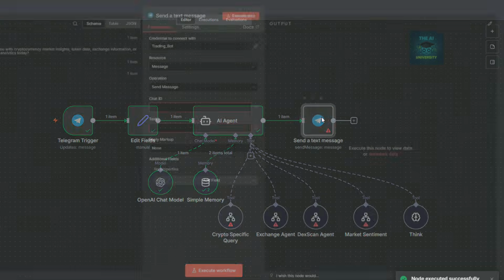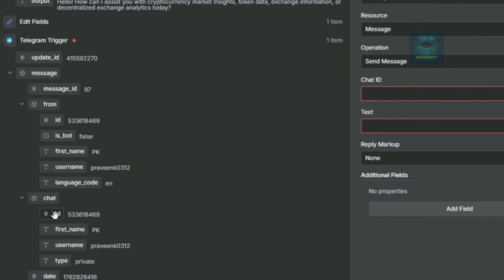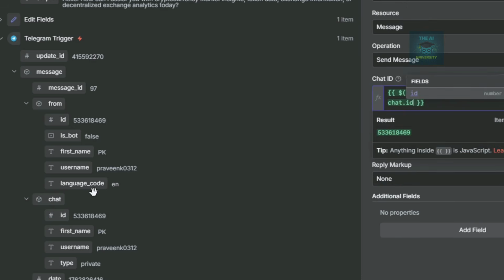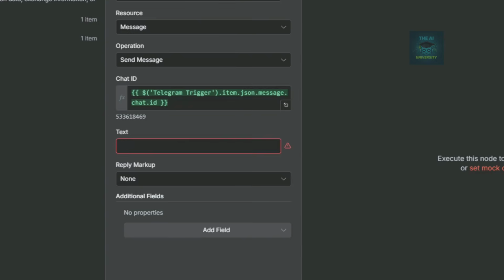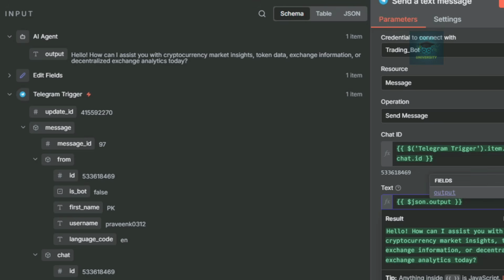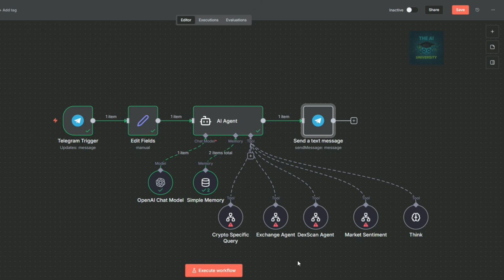Okay, and then here in the chat ID section, we can just drag and drop this ID from the chat section, right? Okay, and in this text section, just drag and drop the output of the agent. So once you do that, this agent, after processing or after finding the answer of a given question or query, will provide you the answer in the chat itself.